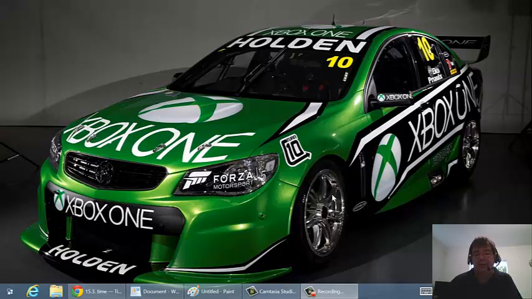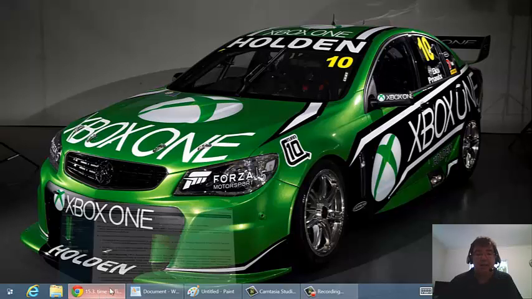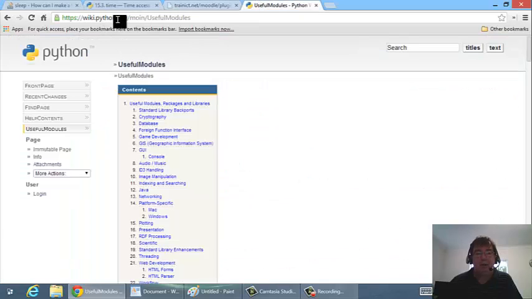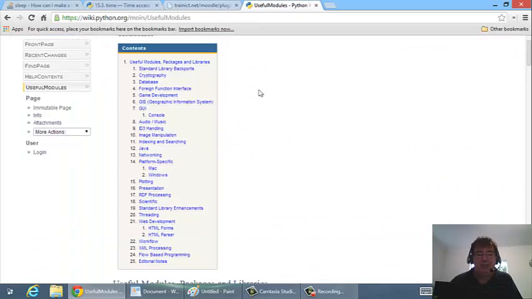If you want to know more about some of the libraries that are available for Python, a good place to go and have a look around is wikipython.org, and you'll see there's a whole stack of them there, some specific for certain platforms like Mac and Windows, some for specific purposes like if you're doing GIS and GPS type things, databases, cryptography, game development. There's a really good library for that. The list just goes on. And as I said, there's also all these third-party ones as well.